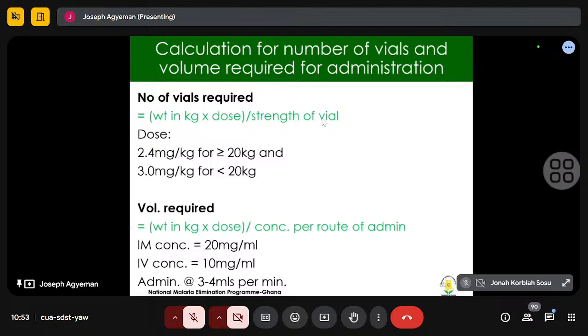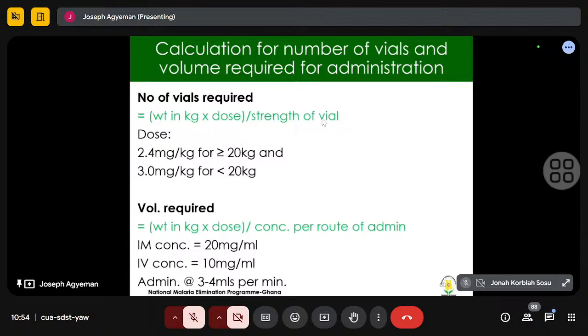After 1 hour, the excess should be discarded. So if you don't have any other patients that you can give the remainder, then you are going to waste if you over-prepare. And therefore, you need to prepare the things such that you don't waste so much of the drug. So based on the weight of the patient, you can calculate almost the amount of vials that you would need for that particular patient.